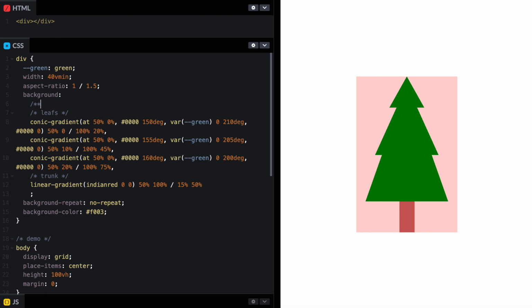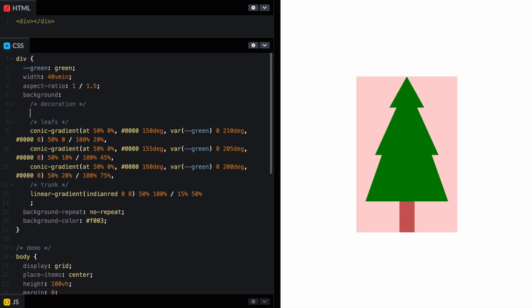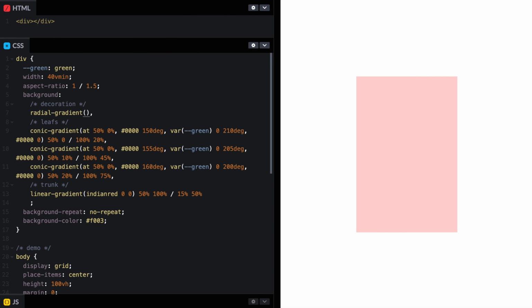So we're going to put here decoration. And we're going to add some of the typical balls that you add to the tree. So for making a circle, we're going to use a radial gradient. One thing that I didn't explain in the other one, and we didn't need it back then, but I'm going to show it now. Let's imagine that one of them is going to be red, and then it's going to go to transparent.